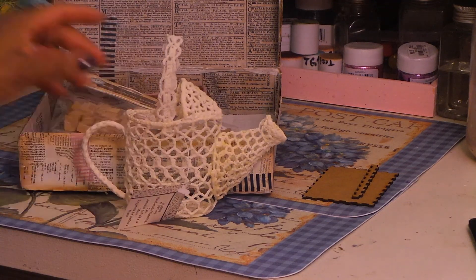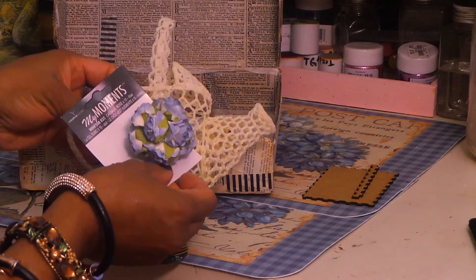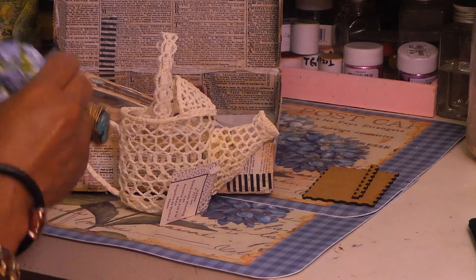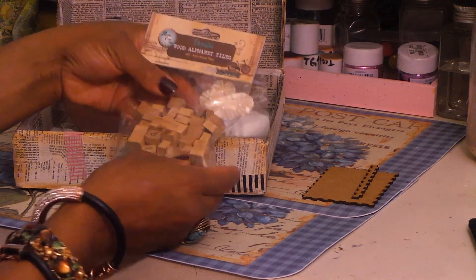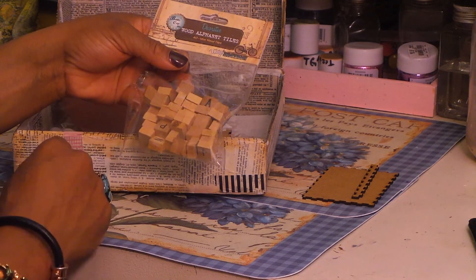I think it's so cute just the way it is, but I think she altered it or saw some altered ones. So I will alter this — I think it's so adorable and I'll put it in my craft room. I'm already seeing ways to alter it. What about putting this on the front with laces, or taking a few and putting them in the corner with laces? These are wooden alphabet tiles — I love those. I will be using those for sure.